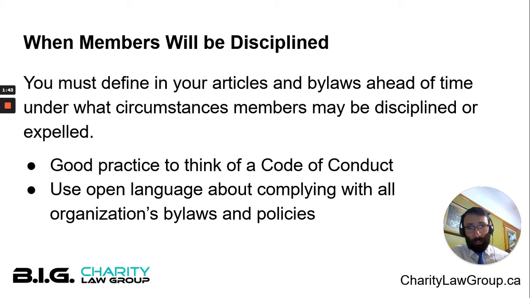Okay, so the first thing that your articles or bylaws need to set out is the circumstances under which a member will be disciplined or might be disciplined. You want it to be set out plainly in writing so that there's no question that you just made it up afterwards, right? And you really want to think through and use broad language when it comes to defining when a member might be disciplined, because you don't want them to be able to argue that, sure, what I did was wrong, but it's not against any rule of the organization.